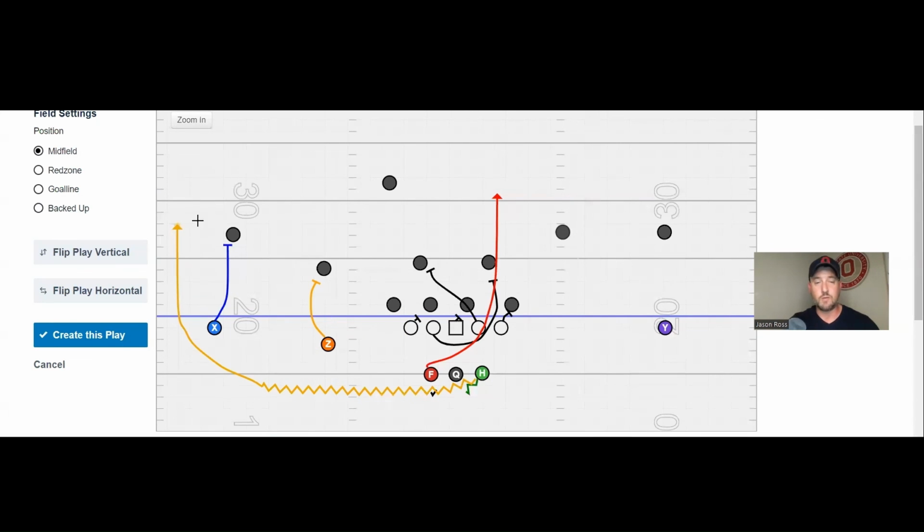So if he sees that, we know that we have the blocking on the outside. He can just throw that ball out there because the defense is trying to take away the run, and we are out the door, up the sideline, putting the ball in one of our best playmakers, or probably our fastest player on the field, and the shiftiest player on the field, out in space in the flats. So I like those odds right there. Those are the answers out of a power formation or power run scheme out of a two back set. One of my favorite ways to run power.